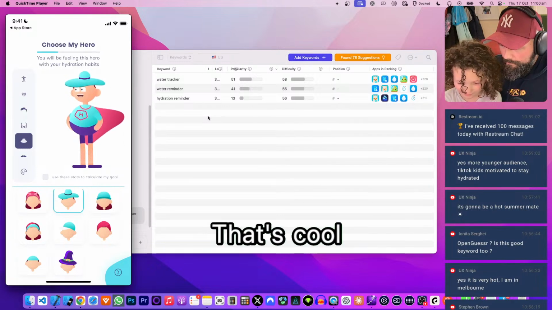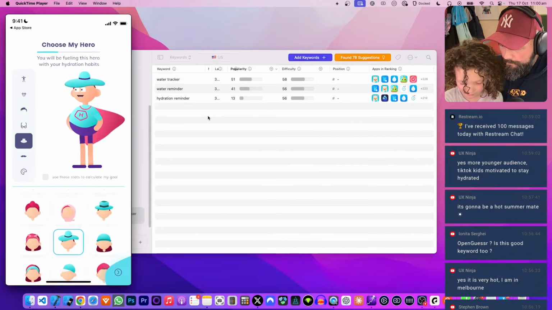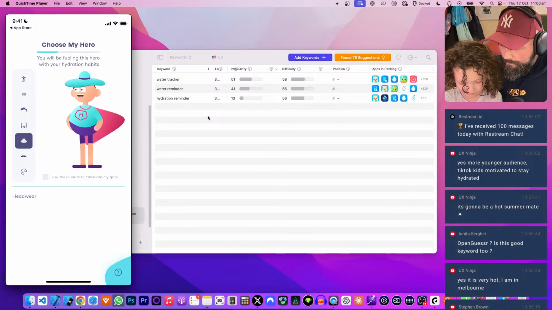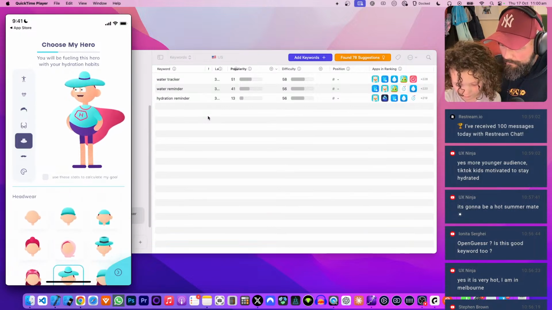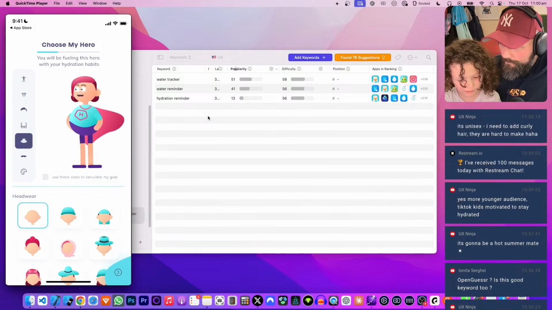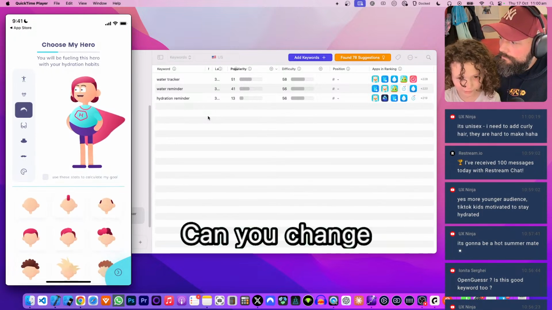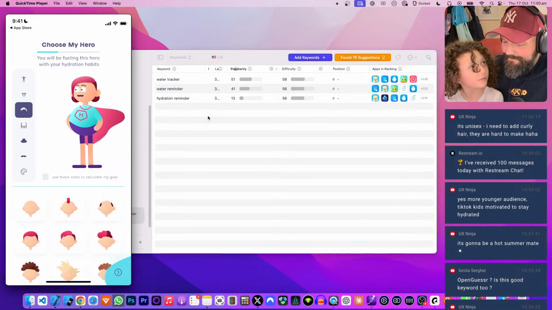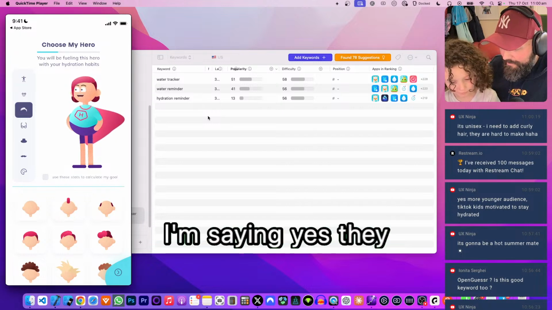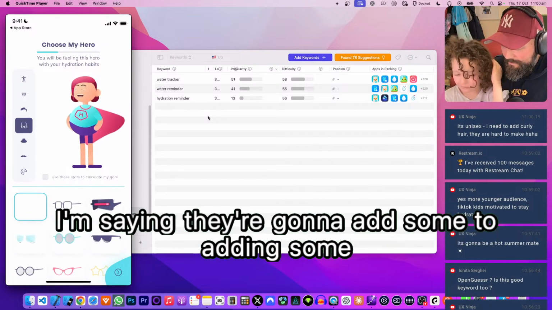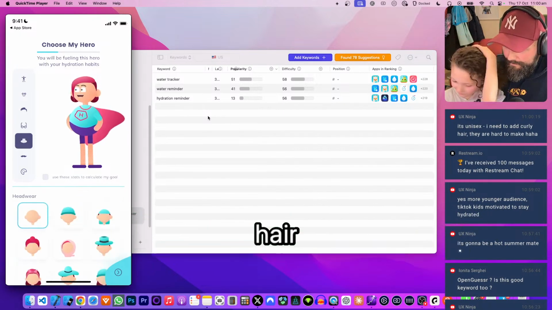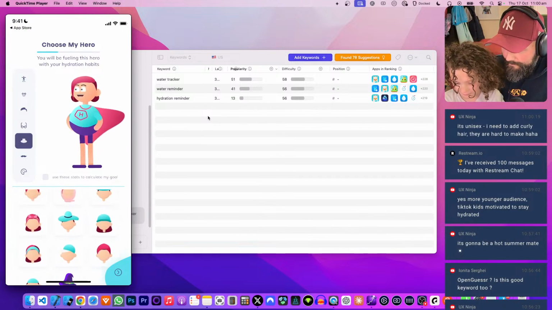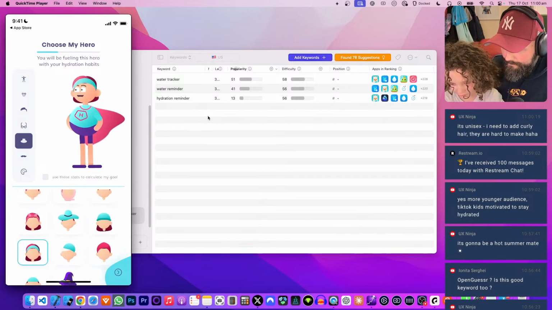Oh, yeah. That's blocking off the hair. All the hats are just blocking off the hair. Wait, can you change the color of the hair? No? I'm saying yes, they're gonna look into adding some curly hair. For this. Oh, this might work.